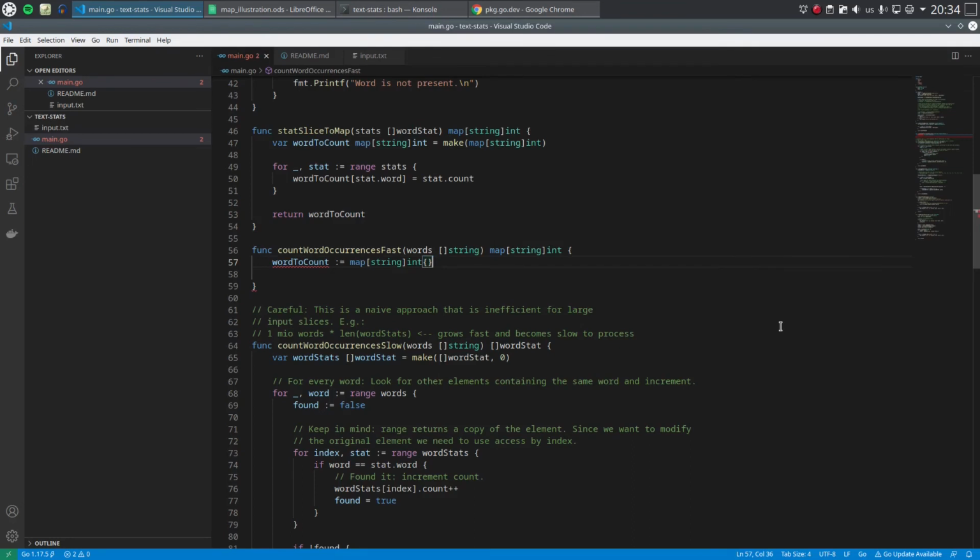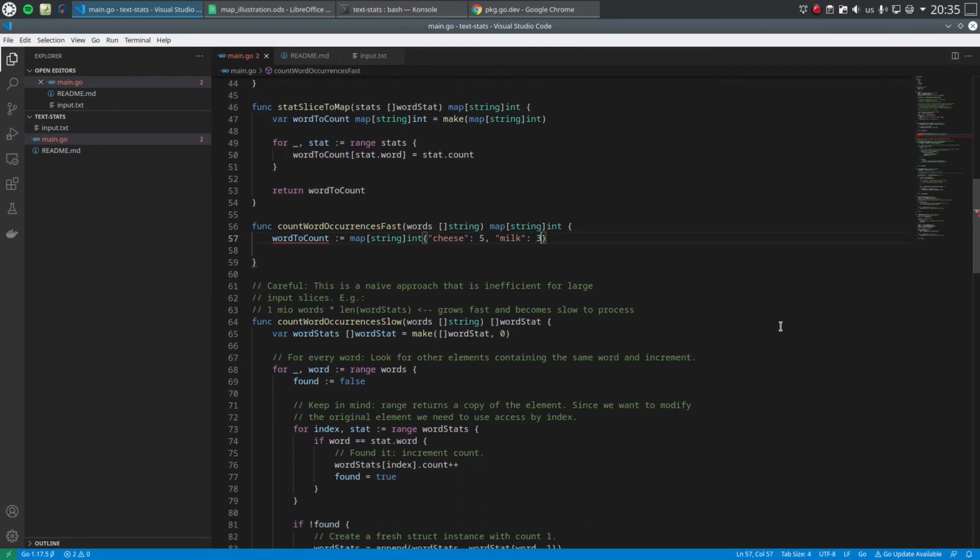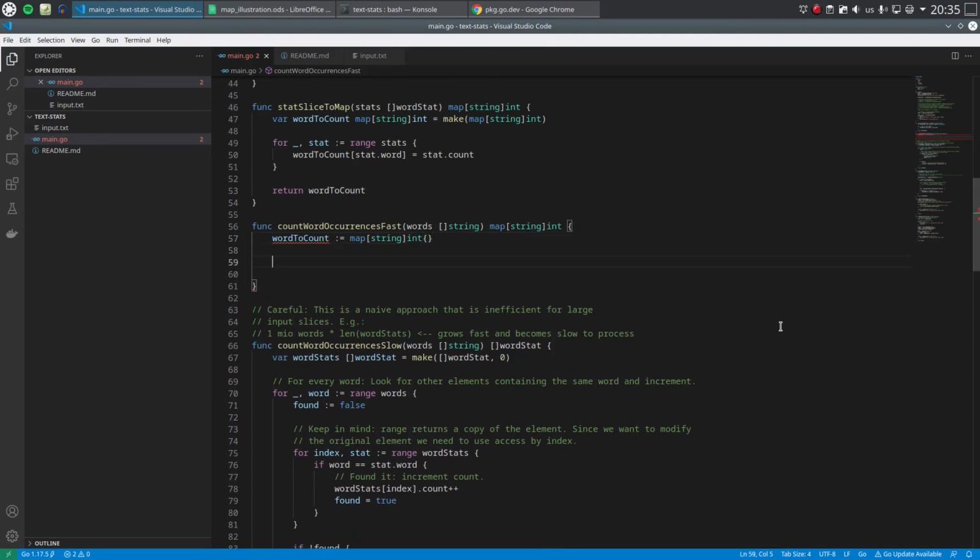So that actually means create a new empty map. It's very similar to what we saw for slices. The useful thing here is we could initialize the map with default values. I could write cheese by default, key colon value, as count 5 and milk 3. So that's not what we need here, but you could do that by using this notation. Now we're going to iterate the input slice as usual.